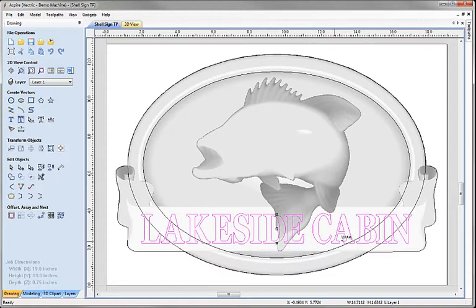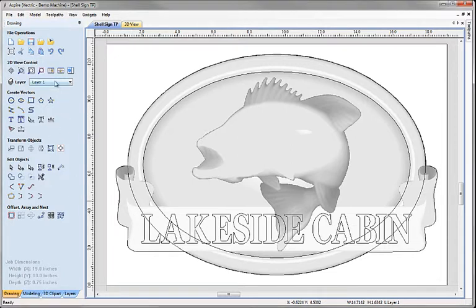So you can see we can kern the spacing of all our letters using this command here, and whether we hold shift down in order to space them further apart, or don't hold shift and click to move them closer together. Once I'm happy with the spacing of my letters, then we're going to come over and click back on the selection mode arrow to exit out of our text spacing function.